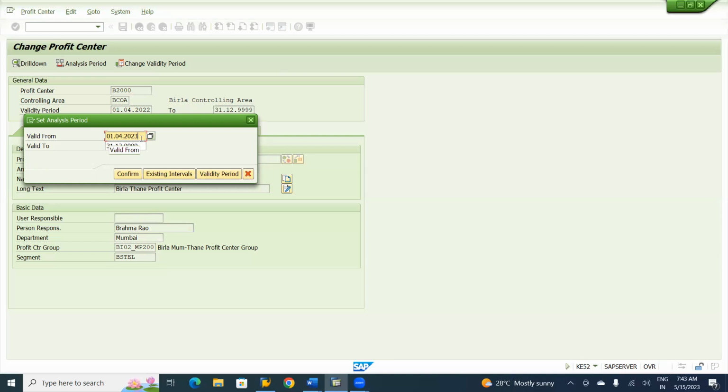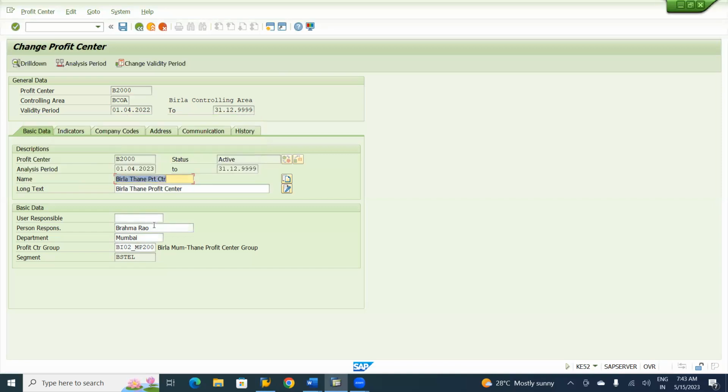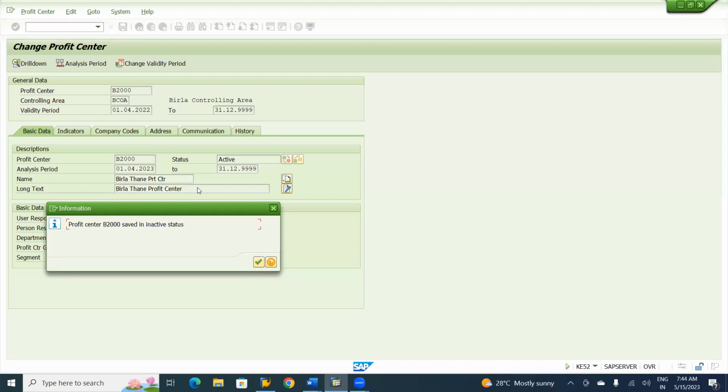Click on confirm. I'm changing the person also, from this date to this date. I'm just giving any name, a vague name. So 2022, and click on the save button.